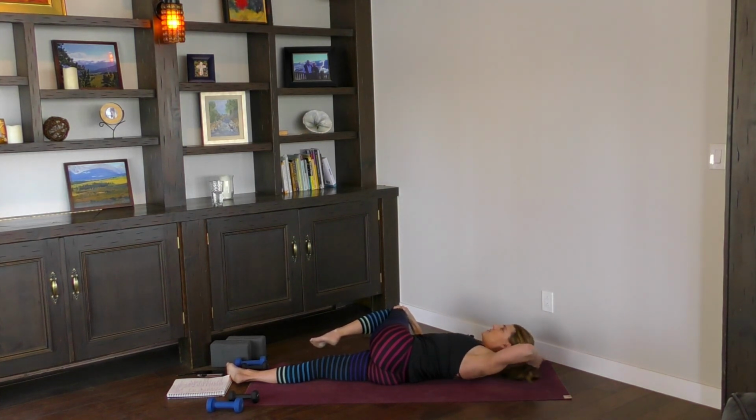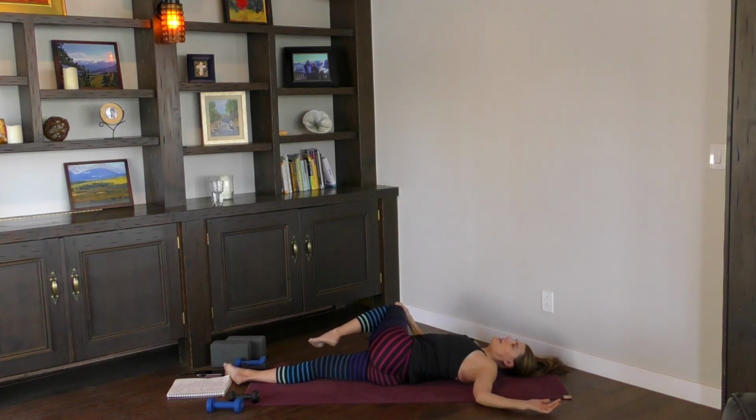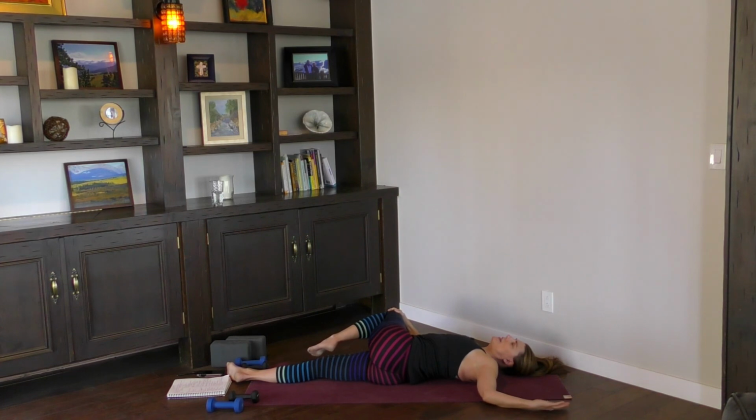And then it's always interesting to see how this side body feels from the other. My range of motion on this side is about half. So if you have an imbalance like that, the only thing we can do is just to work on it every day. Find that pathway for your breath.